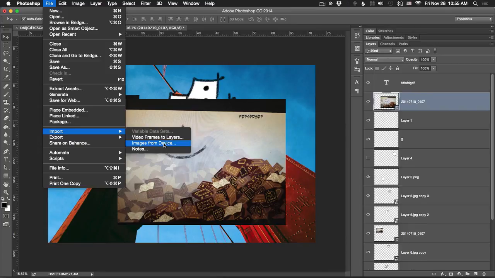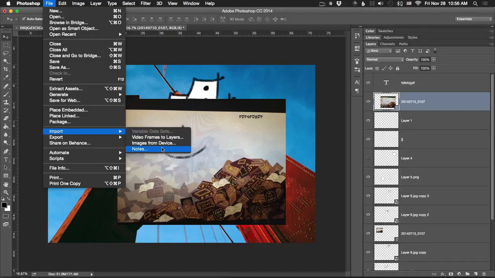Images from devices. So if you have a scanner or a camera or something attached, I suggest not importing directly from the dialog inside of Photoshop. It's a lot easier and a lot better to do it from something like Bridge or whatever your image capture thing is, just because while Photoshop works, it's not the best thing. It's not really built for that.